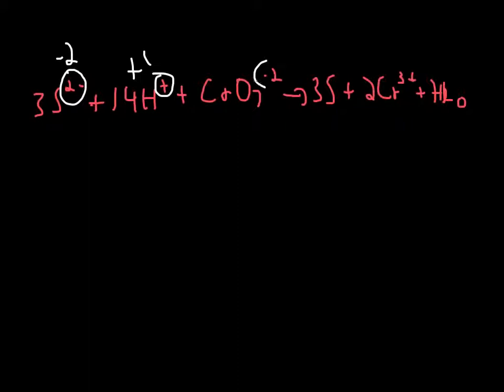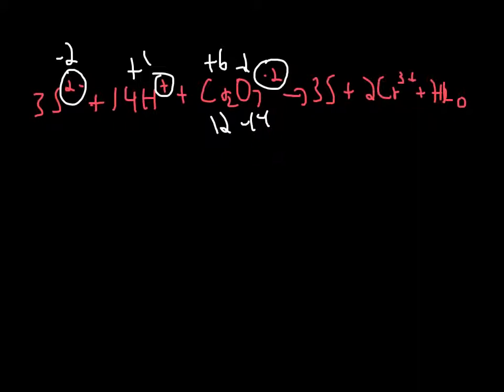Cr2O7, now this has a -2, so whatever these oxidation states are, they have to equal -2. We know that oxygen is -2 times 7 is -14. What plus -14 equals -2? 12. I apologize, this is Cr2. So Cr2O7 has -14, and we need +12. So we have to make sure each Cr is +6, because 12 minus 14 equals -2, and there's 2 Crs, so all the rules are met.